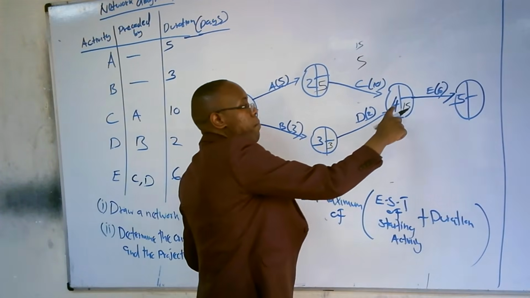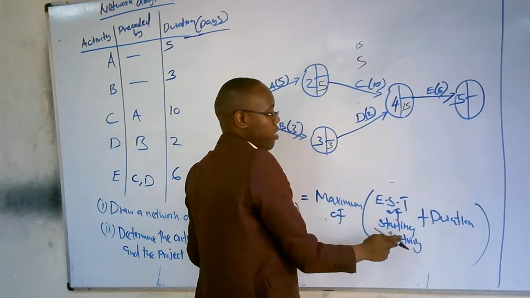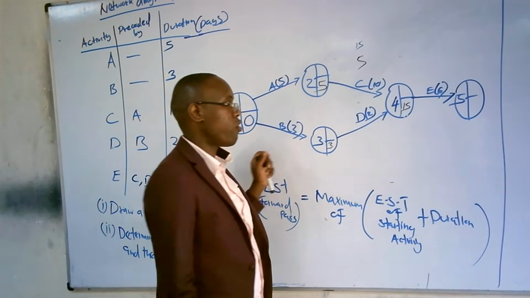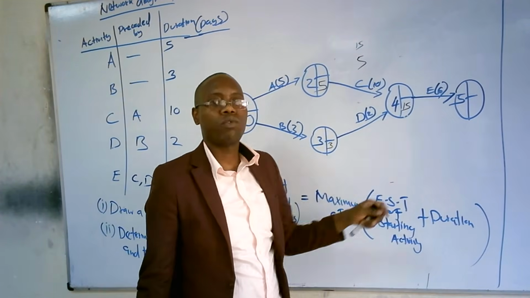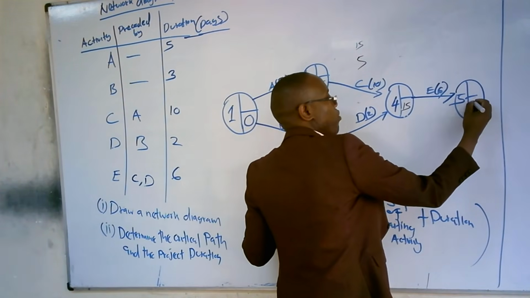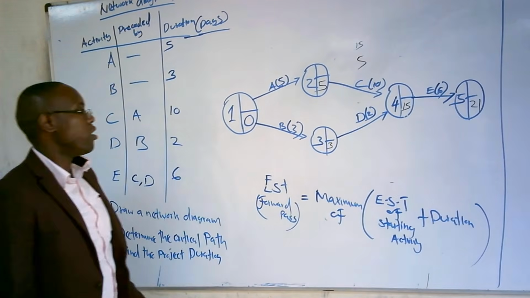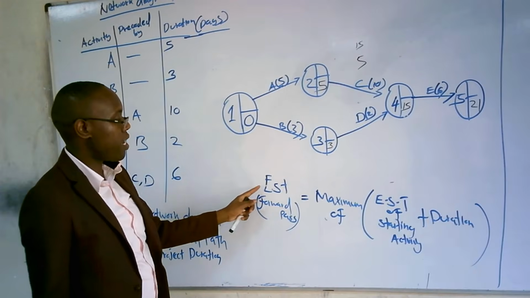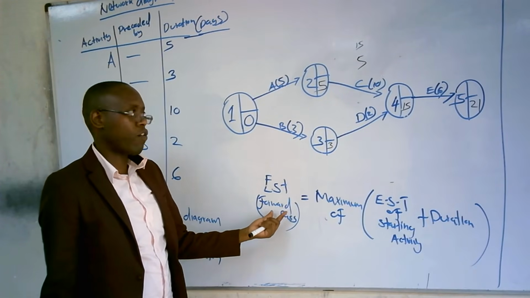So to node number 5, we only need one direction, that's 4 to 5. And the earliest start time of the starting activity is this 15 plus this 6. So it's going to be 15 plus 6, which is going to give us 21. So we're going to take our 21 there. By us doing that, we are done with computing the earliest start time, what we call the forward pass.